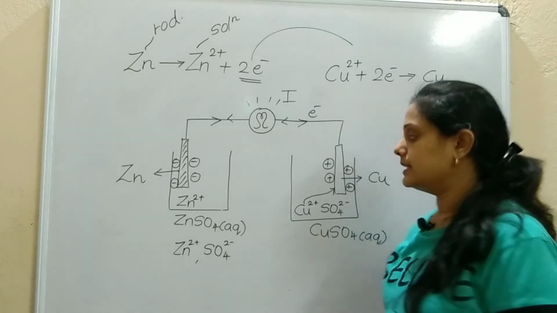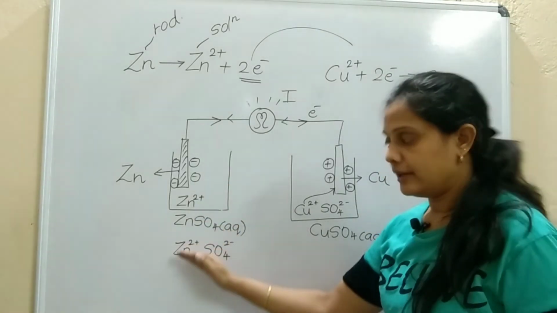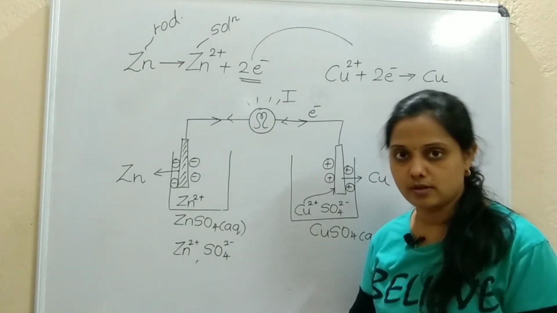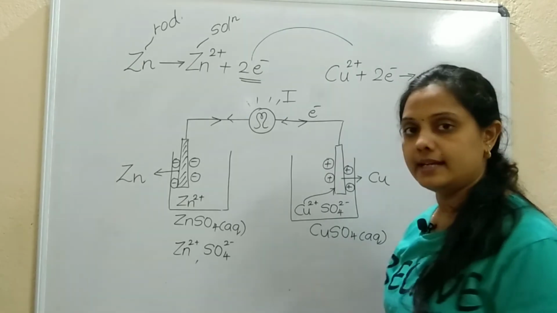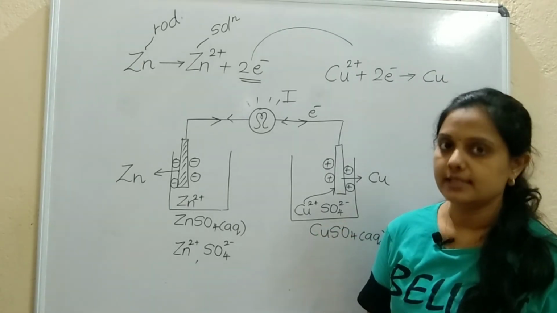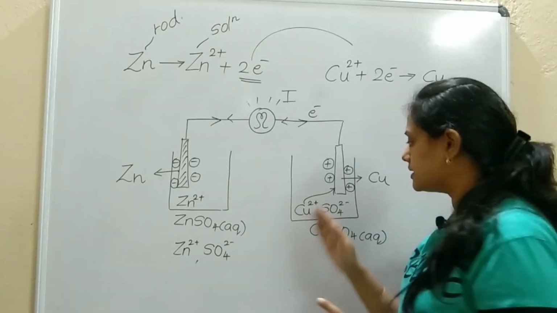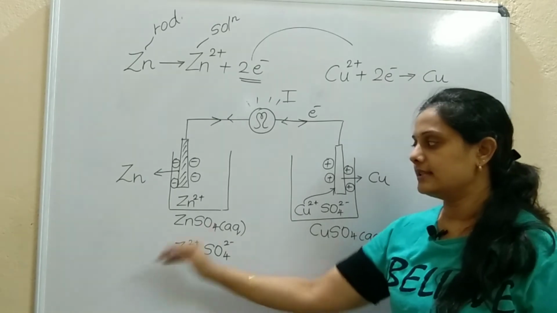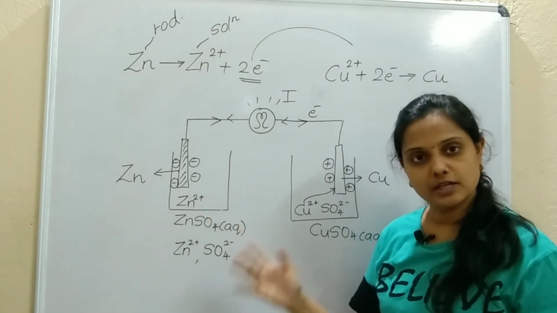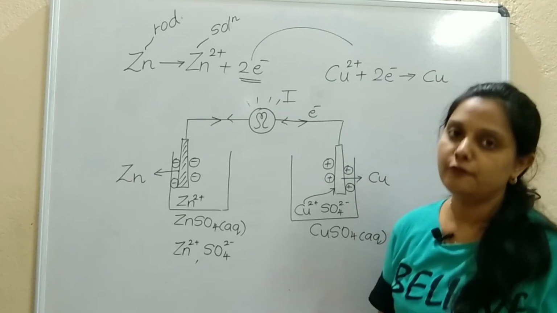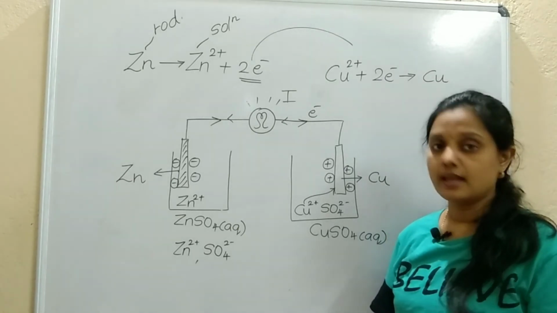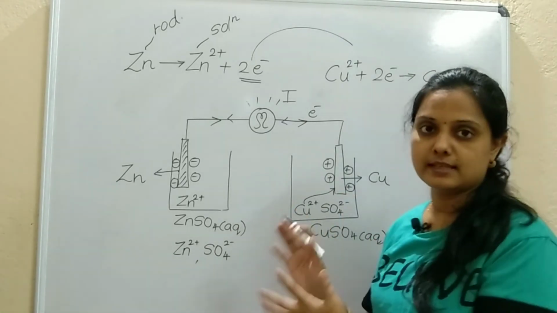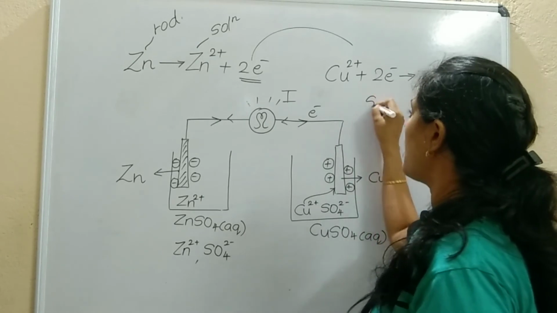Correct. So now we can see in these cells, that is, in the left hand side cell, Zn2+ concentration has increased, positive ion concentration is increased. Right hand side, sulfate ion concentration is increased. Why is it so? Because Cu2+ is going, correct? Here Zn2+ is coming. So left hand side Zn2+ ion concentration increases, right hand side sulfate ion concentration is increasing, and because of this, after some time during the reaction, the bulb will stop glowing.